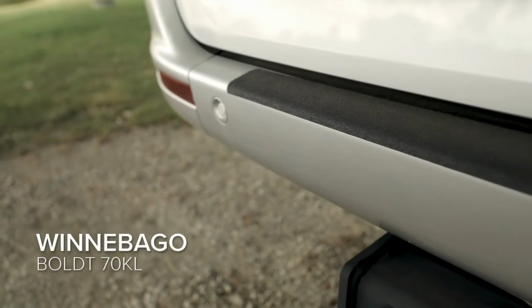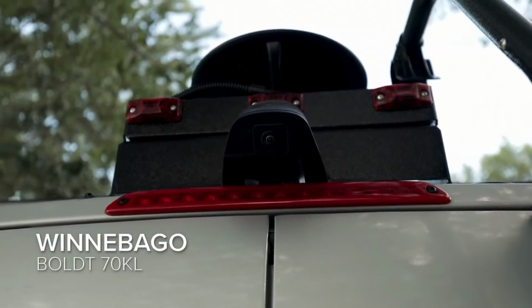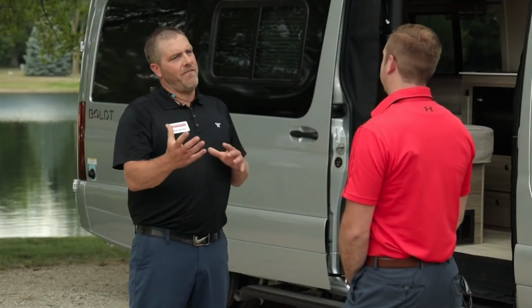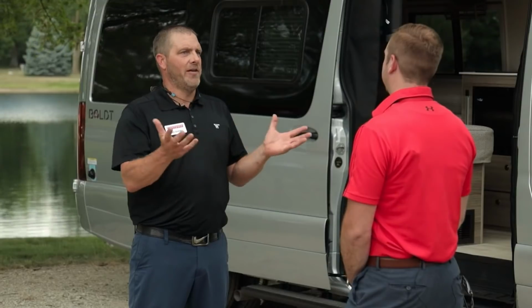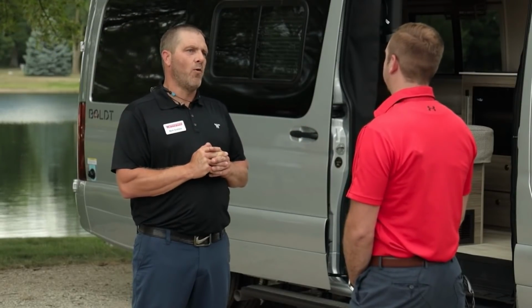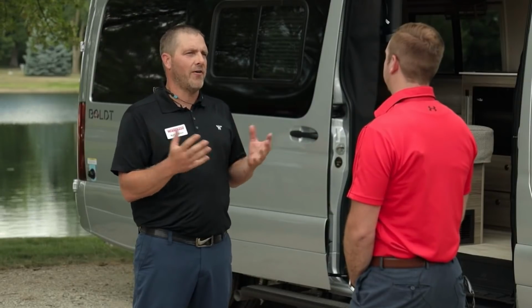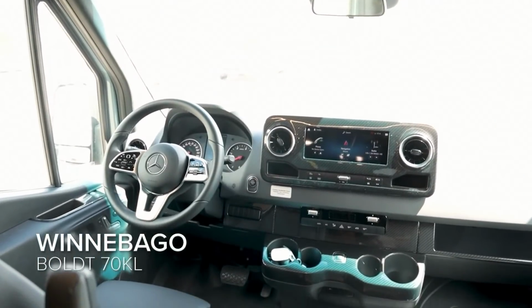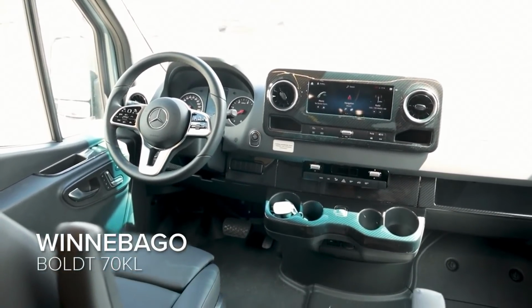It so is. One of the things we always hear is customers that have been looking for years, mostly because they're intimidated to actually jump into something and get behind the wheel. So all the features you're telling me about solve that problem for the most part. Well, it does, and that's the important part, getting that family out and having them in the outdoors. I had the luxury of growing up doing that, and we want to see that more, getting people out and about. And the comfort of driving one of these changes all those perceptions you have about an RV.